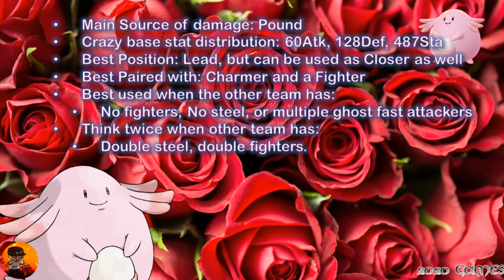Chansey will still deal damage to them, and they will still deal damage to Chansey, but Chansey has a crazy stat distribution, which brings me to the next bullet point: the crazy base stat distribution. Chansey has a 60 attack, 128 defense, and a whopping 487 stamina. Unfortunately, that also means that Chansey needs to be maxed out to level 40 and ideally have a 100% IV to be the ideal candidate for the Great League.